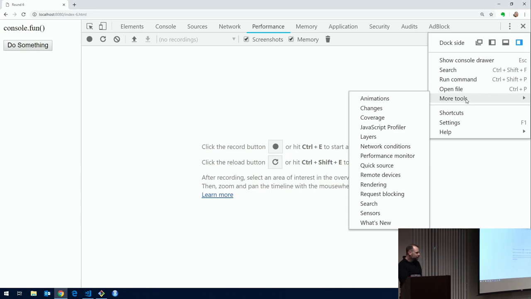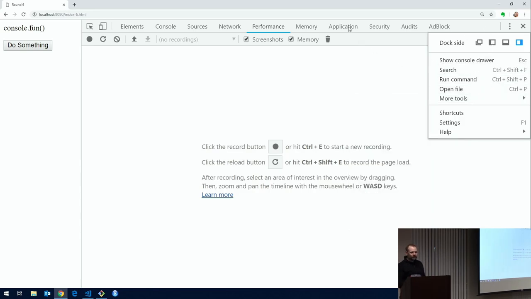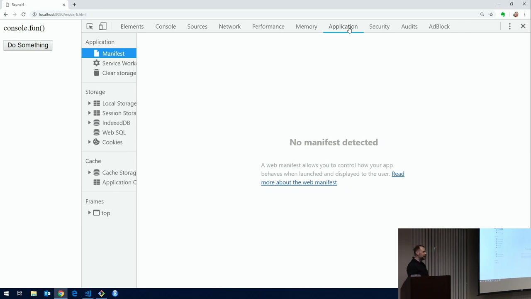Brushed over the application tab, what's just the... This is most useful for progressive web apps or apps that actually run inside a browser. So from here, I can see a number of things. When you declare a progressive web app, which is actually really interesting because now you can even submit these to the Android Play Store as individual applications, but they're just a web app that's packaged up with a manifest file, okay?